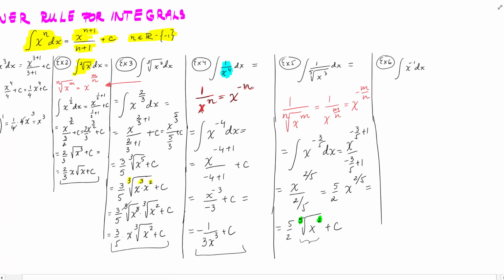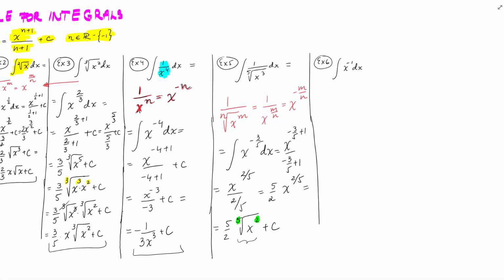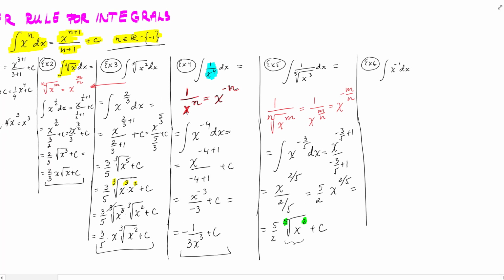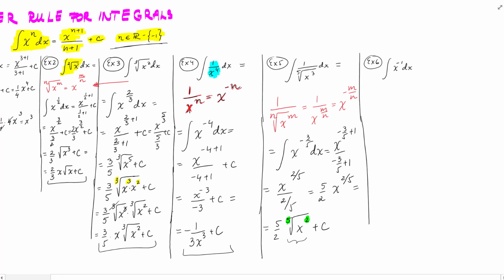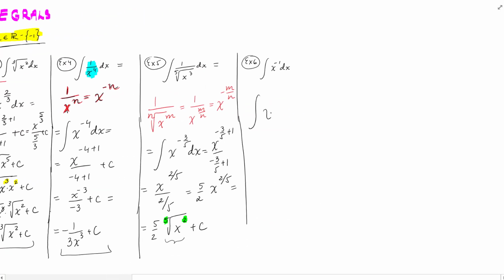And now the last problem is what happens at n equals negative 1. Because we said the formula works except when n equals negative 1. So the problem was that if n is negative 1 and we try to use the formula, we get x to negative 1 plus 1 over negative 1 plus 1, which gives us x to 0 over 0, which is undefined. So this doesn't work like that. We cannot use the formula in this format.